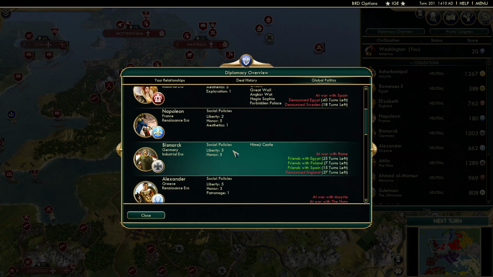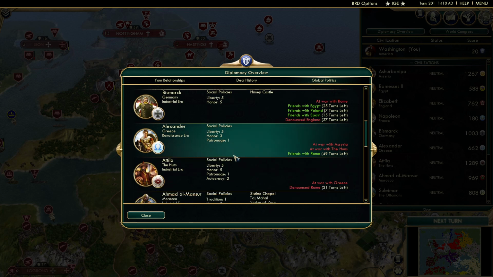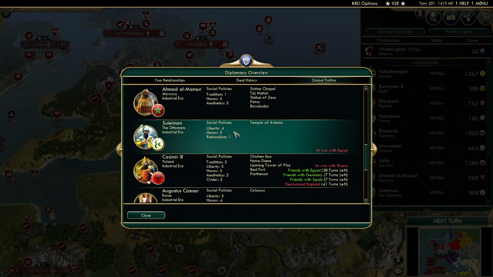France is dead. Germany did Liberty 5 and Honor 5. They haven't picked anything else yet. Greece, Liberty 5, Honor 3, and 1 from Patronage. For the Huns, they've gone for a nice wide mix. Liberty 5 and Honor 5, but they've also taken 1 from Patronage, and of course their 2 autocracy tenets that they got. Morocco's gone 1 from Tradition, 5 from Honor, and 5 from Aesthetics.